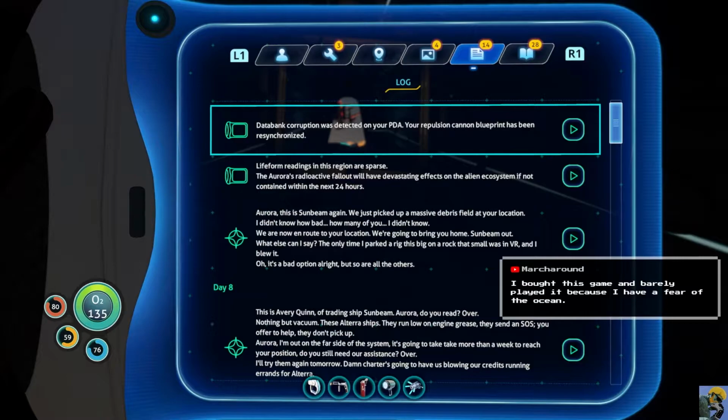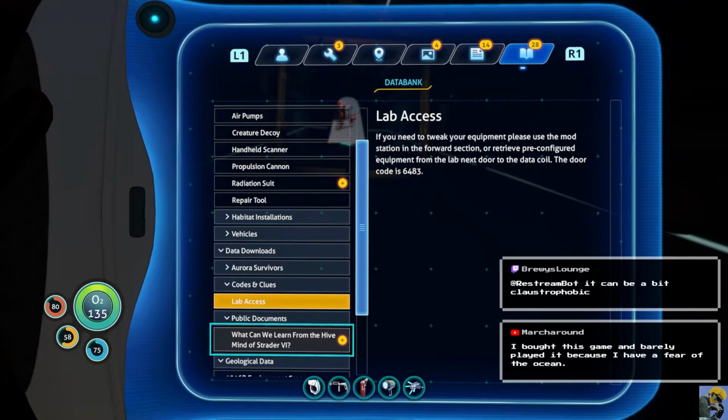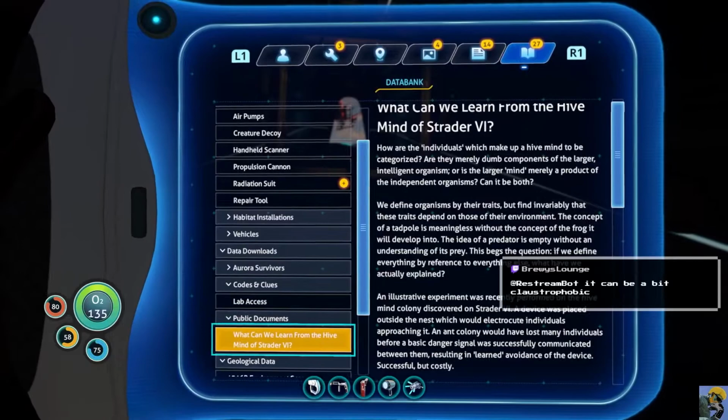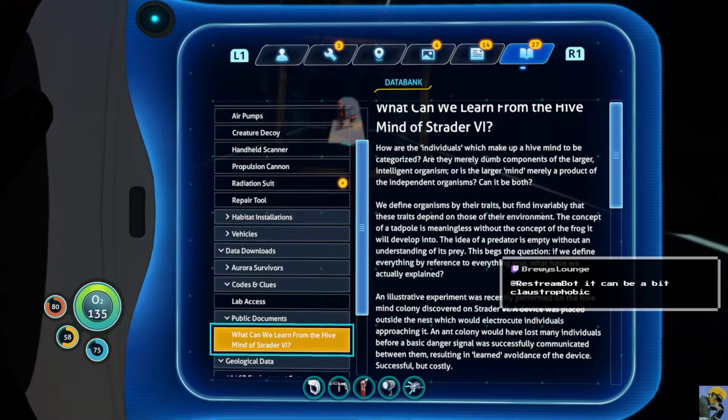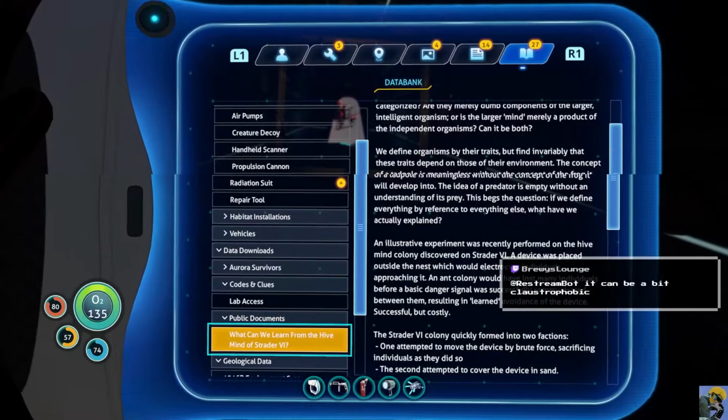All right. So I found a public document called What Can We Learn from the Hive Mind of Strader the Sixth? How are the individuals which make up a hive mind to be categorized? Are they merely dumb components of the larger intelligent organism, or is the larger mind merely a product of the independent organisms? Can it be both? What are we talking about? Hive mind? Is that what we see on this planet, or is that what they were studying on this ship? Let's find out.